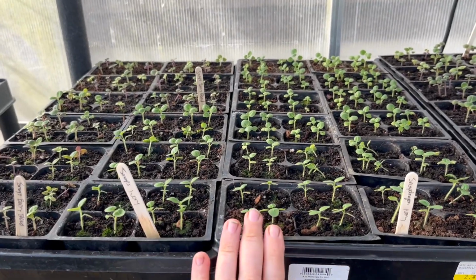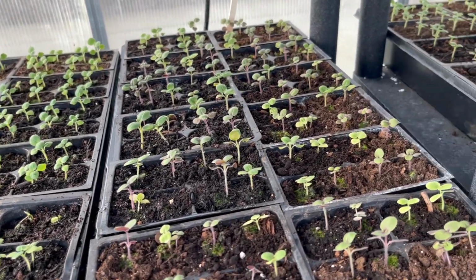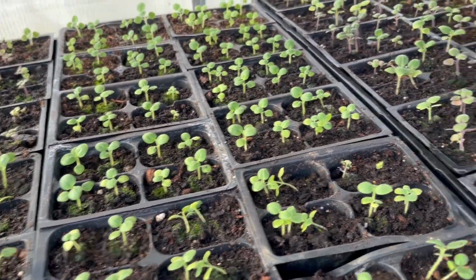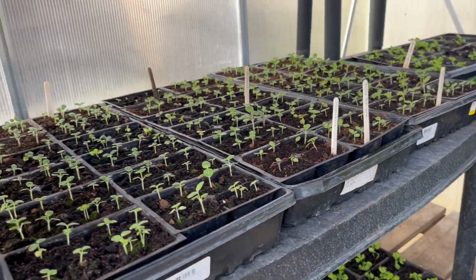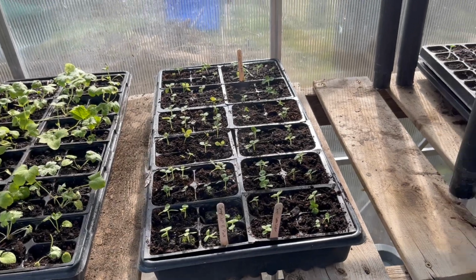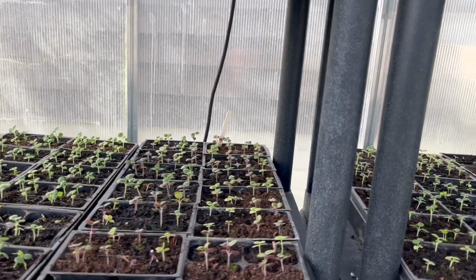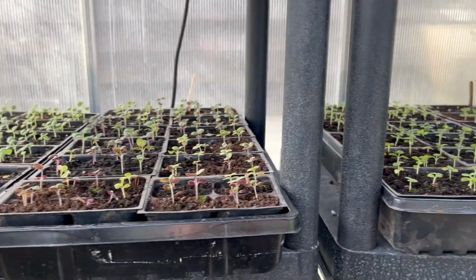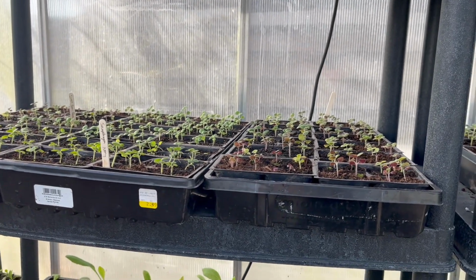So, greener and lusher Snapdragons here. These ones were growing under the grow lights. I've got 6 trays of them here, and then there's also a tray down there as well. I think having those extra couple days, let me just fix that tag, in the downstairs grow room without the elements did very well for them.